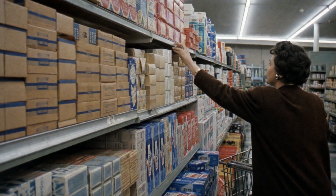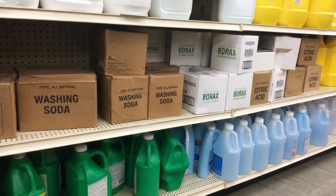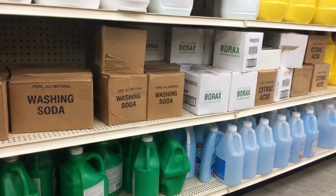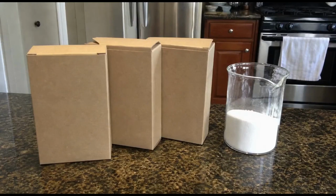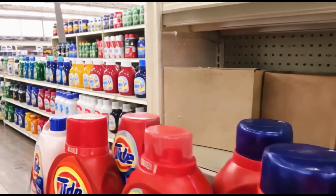In the 1950s, the makers hit a wall. The minerals that scrub dirt, borax, washing soda, the basic surfactants, cost pennies by the pound and belonged to no one. You cannot patent a rock. You cannot trademark a salt. Branding died the moment the formula stayed pure chemistry, so they stopped selling what cleaned and started selling what lingered.